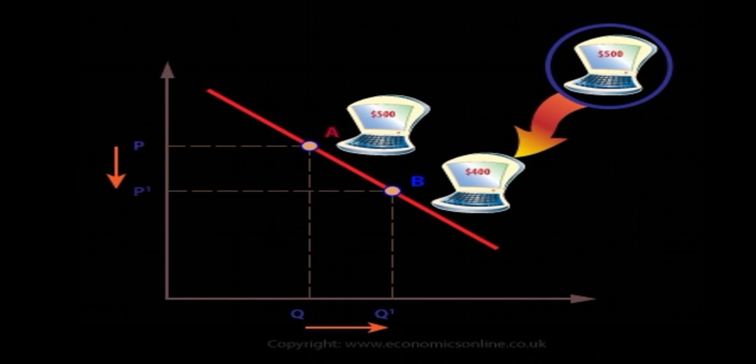The third effect is the substitution effect. I have shown this through this curve, and you can see when the price is decreasing. I'm talking here about two different commodities, A and B. When the price of commodity A decreases, its demand will increase, but it will also have an effect on the other commodity's demand as well. Like tea and coffee, we can take an example. If the price of tea increases, the demand for coffee will automatically increase because it's a cross demand substitute. That is called substitution effect.